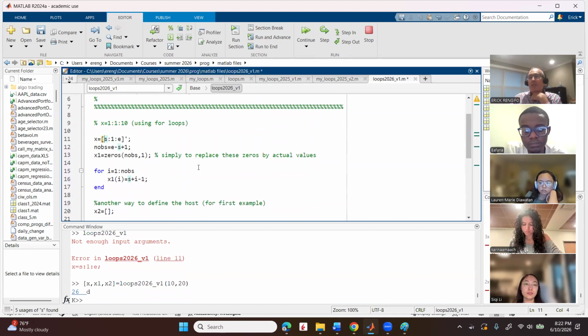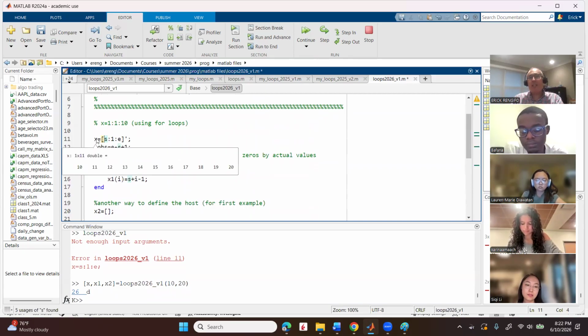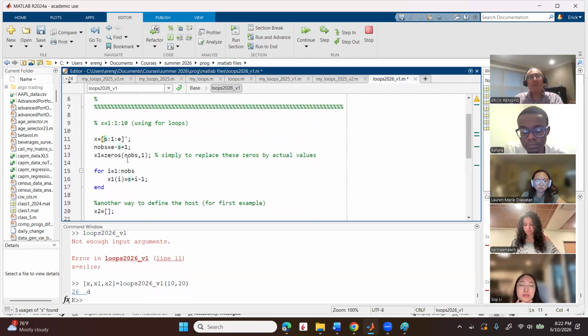So everything is going to be in columns. Now, if you want to have this in rows, what you need to do is change the definition of your zeros. Instead of 1 by 1, it is going to be 1 by n. Make sense to you? Guys, make sense?